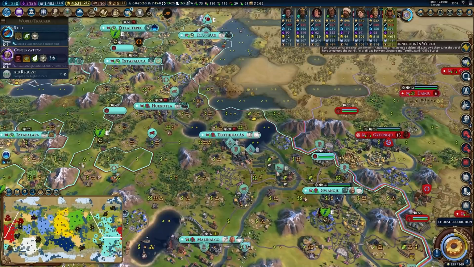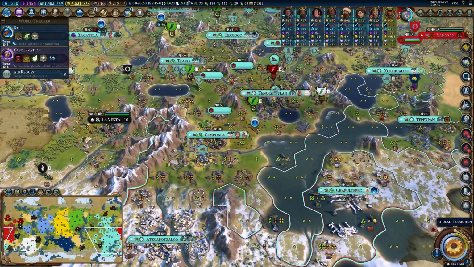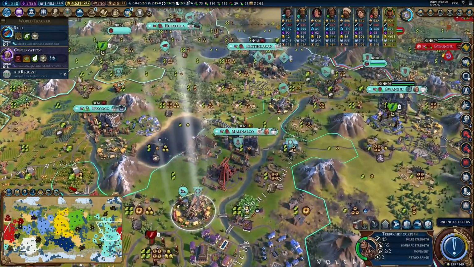Is it safe now to research artillery? We've got a trebuchet coming next turn, and a bombard coming in 2 turns. I think it's safe now to research artillery, so we'll get that underway. And I think now is about a good time to start building banks. My gold economy is becoming more and more important for sustaining my production, so we'll get that underway.